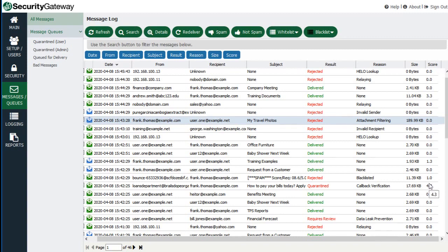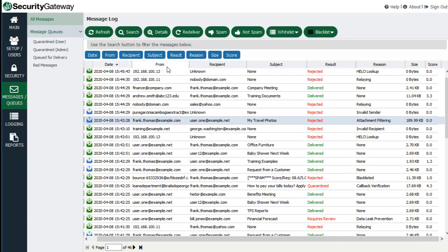So you may recall that when you're configuring your security settings throughout Security Gateway, various different settings can be configured to adjust the message score or to add a certain number of points to the message score for messages that might have been triggered by that particular security feature or that might have been questionable as to its legitimacy. So those scores are tallied up and the score will be displayed under the score column here. And notice that everything is color-coded. On the far left, you can see which messages were inbound versus outbound by the down-facing arrow with the green envelopes. Those are inbound messages. And then the blue up-facing arrow for outbound messages.